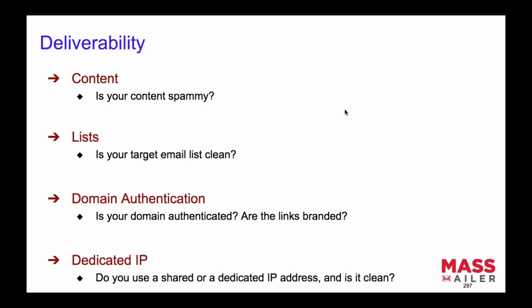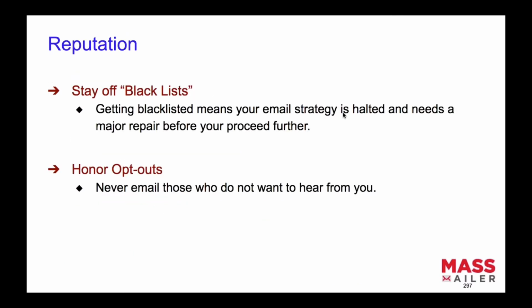Now, talking about reputation, how do we make sure that our domain and IP address are not blacklisted? You follow all the things we talked about in the previous slide. Along with that, you want to make sure you are honoring all the opt-outs, meaning any email you send out should have a provision for the recipient to opt out quickly, just by a click. Maximum 2 clicks, not more than that.